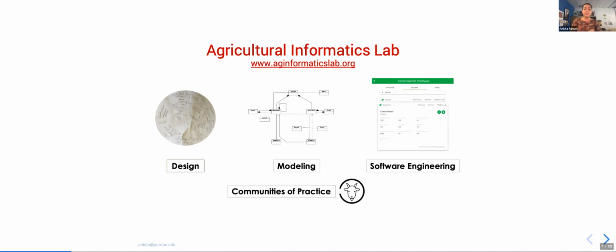So we draw on a range of disciplines and practice a range of methods, from ethnography to conduct user research, to information modeling to be able to serve up unified though heterogeneous ag data. And then we also engineer software systems like the decision support tools I'll share with you today. But I think the thing that really enables us, especially those of us like myself who come from the computer science side of things, to be able to do this work in a manner that I think is productive, is the communities of practice that we work with, right? And that Eileen pointed out how I met her, right? It was through the council's work. And so that's an example of some of the communities of practice that we work with in our research.